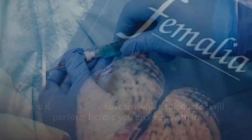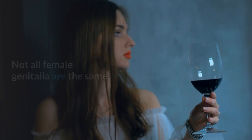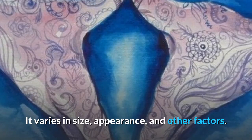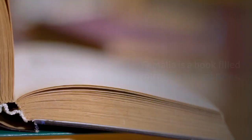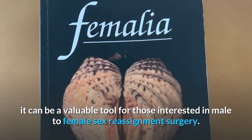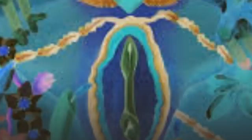Femalia. Not all female genitalia are the same — they vary in size, appearance, and other factors. Femalia is a book filled with different pictures. While some consider it pornography, it can be a valuable tool for those interested in male-to-female sex reassignment surgery. Patients can share with professionals which look they are interested in and have a say in what the finished reconstruction of their body will look like.